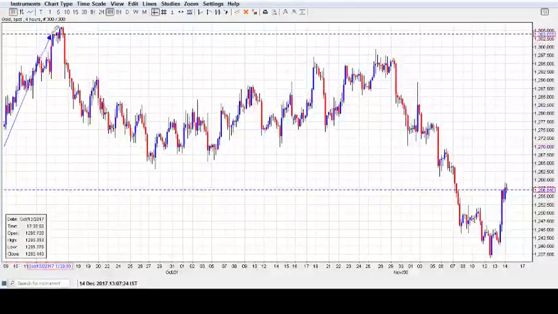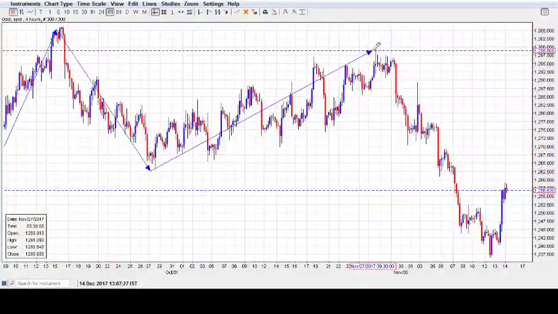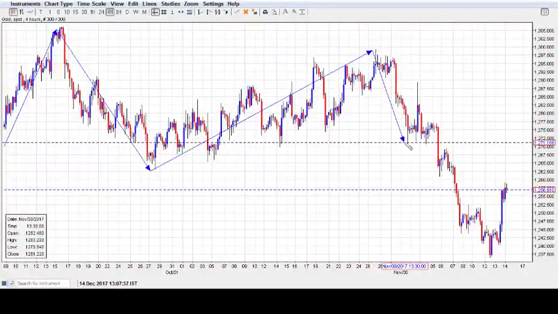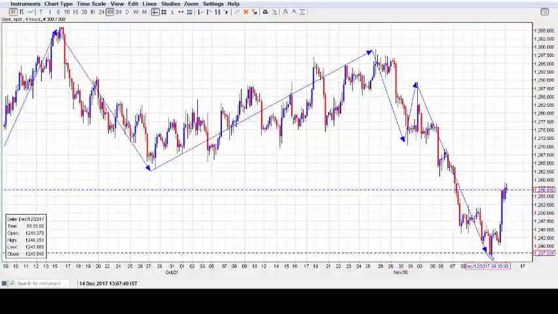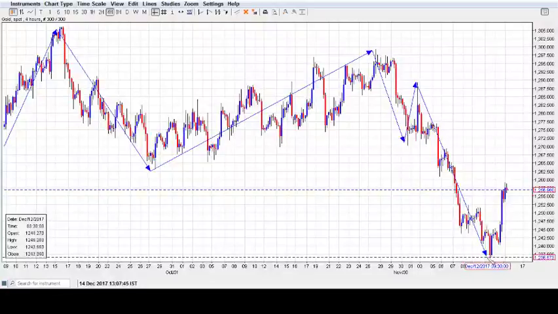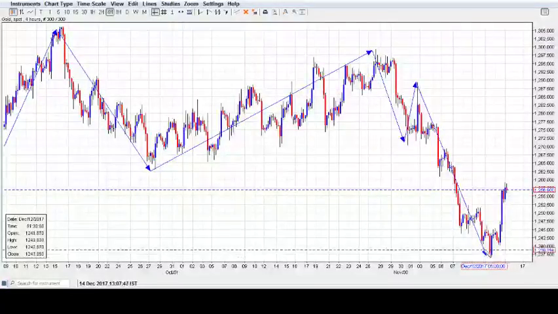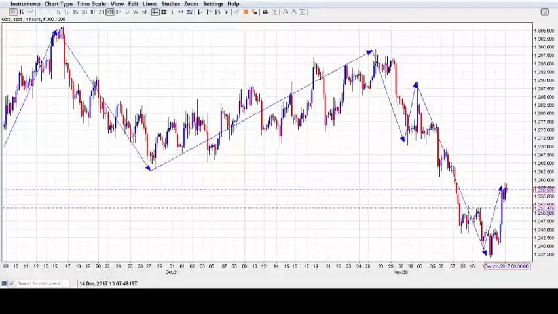That was the corrective rally A, B, and C, a running flat, and what we rather expected was the first wave down, ABC wave 2. We anticipated wave 3 to drop lower towards 1230, but it just found a bottom around 36. This is the bounce that we were looking for, and I think it's done now.